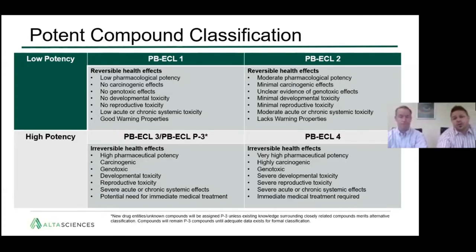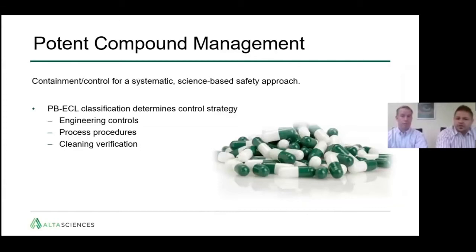And they'll actually drive it down one step further. They'll take a look at the engineering controls that we currently have in place at our facility, tell us if they're sufficient, or tell us if we need to add some additional engineering controls. Exactly. And this is what we spoke of with engineering controls.